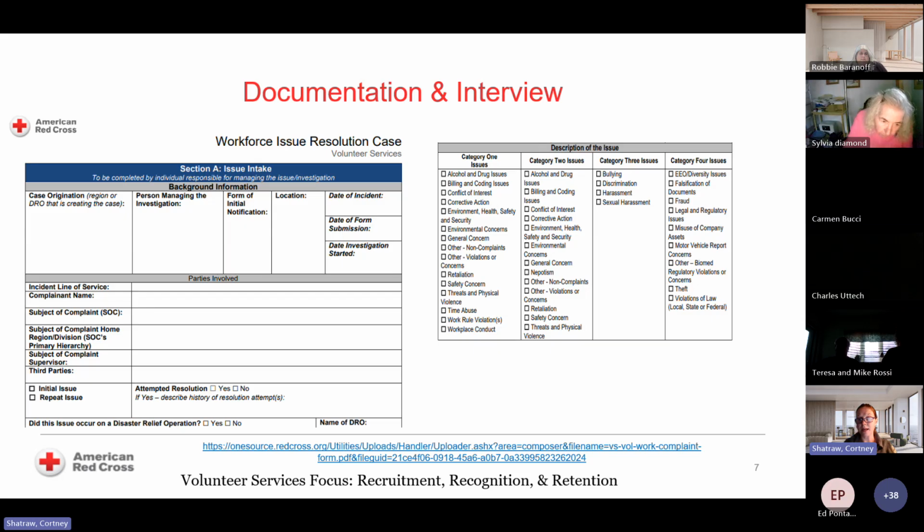I do want to make sure that we touch on some parts from Ed. Some of the things that come across our desk are misunderstandings that could easily be resolved with making sure we're putting our most appropriate Red Cross face out there. It could be someone thinks they're telling a joke. We could be at a blood drive, or out doing something with the public, and they think they're being funny, maybe sarcastic. And the community or another volunteer or another staff member might not receive it that way. When we're working as the Red Cross, always put that professional Red Cross hat on. Is this something that should be said? Is this the audience that should hear it?